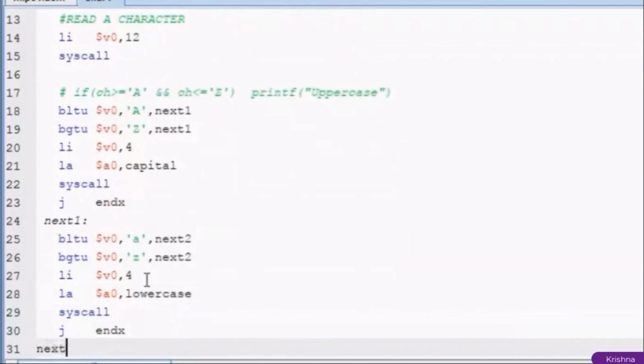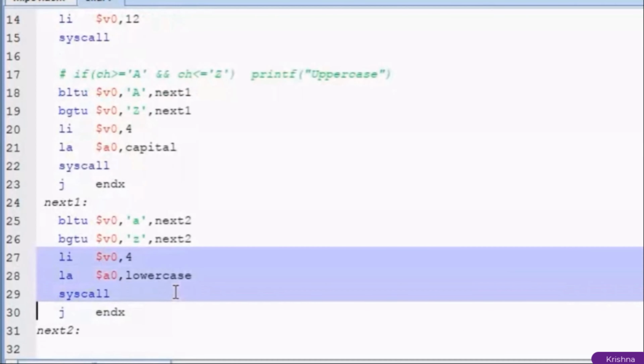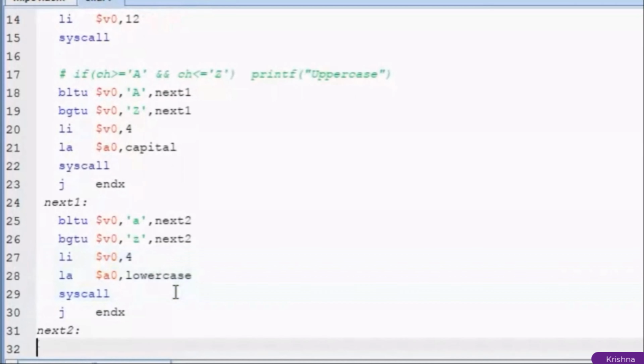And here, when we reach next two, it means that the input character does not belong to the capital or lowercase ranges. So I will print another message and say that this character is something else, etc.